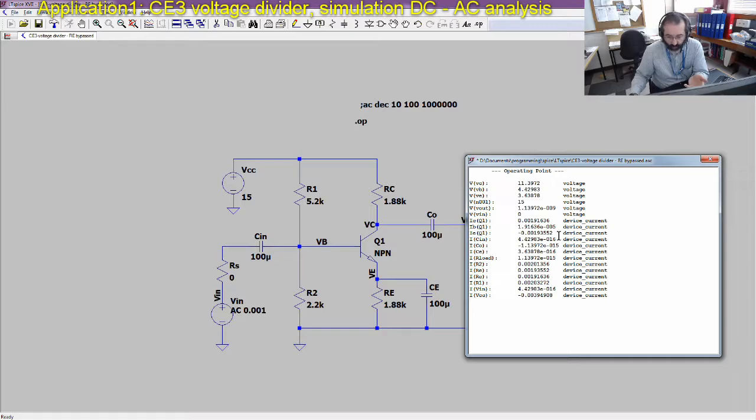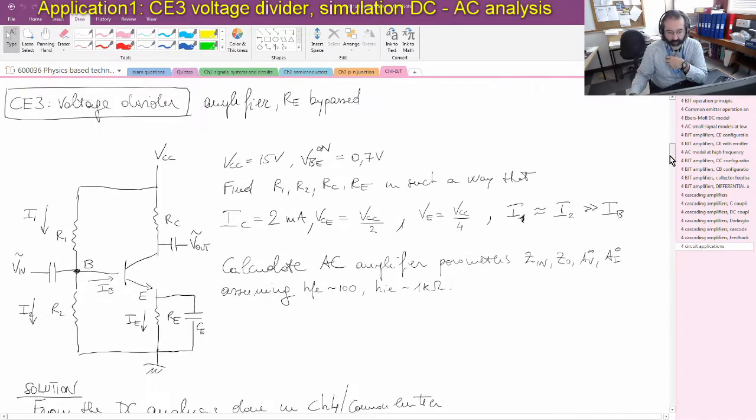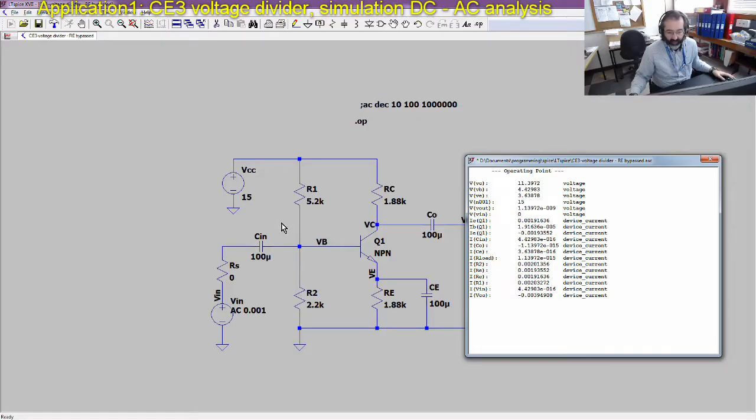There are a couple of things to check based on our design. So let me go back to the design we had. Our design rules were, for example, IC must be 2 milliamps. Let's see if that's true. IC is indeed 1.91 milliamps, which is quite good, very close.